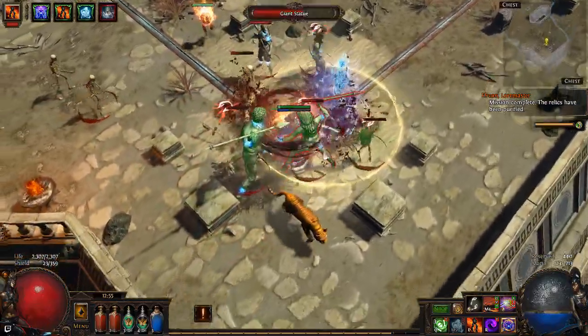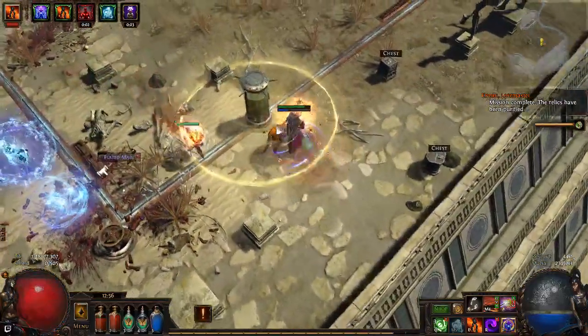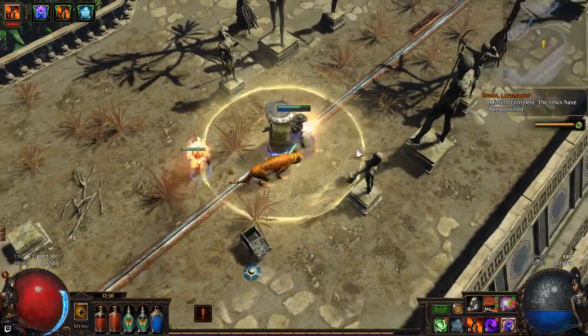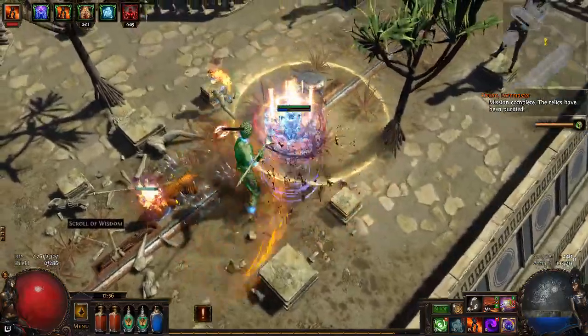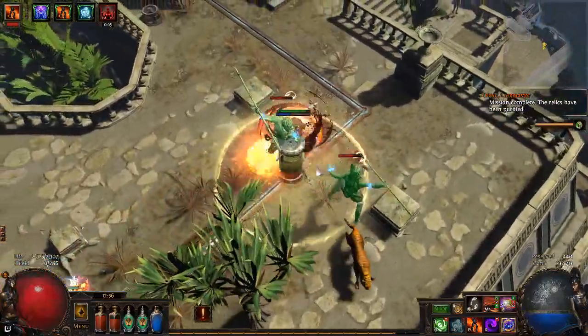And this is kind of similar to that Baron build we did last league, where we were also going Spirit Offering, but we had Eldritch Battery. And our mana was just always full because we would always be casting Spirit Offering, and we get like 2,000 mana every time. Or 2,000 ES. But I don't know, it wasn't... We were dying to chaos damage, basically.